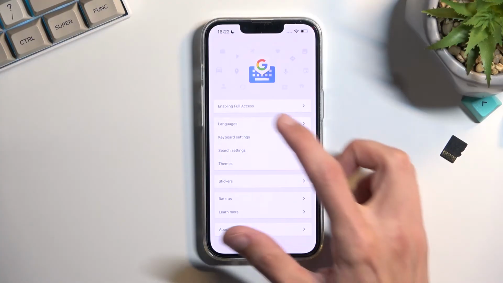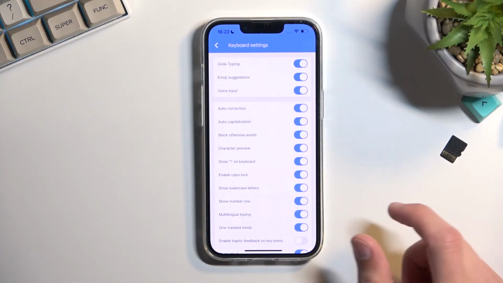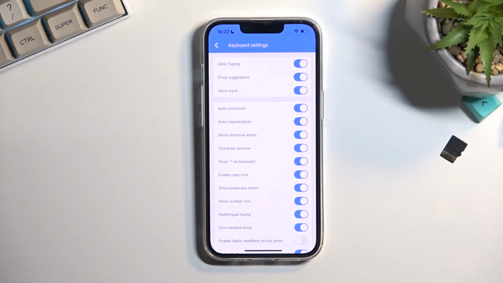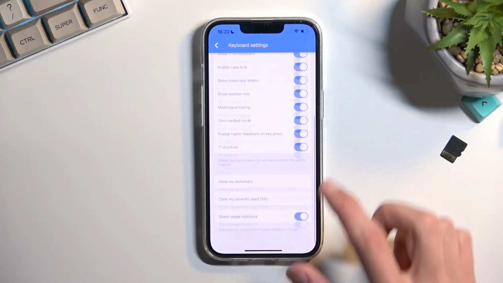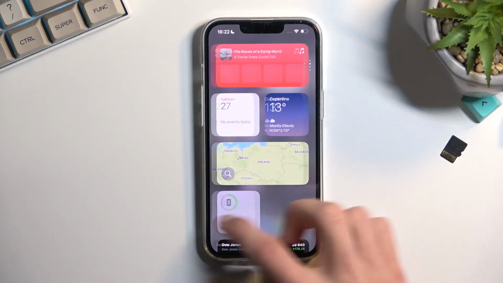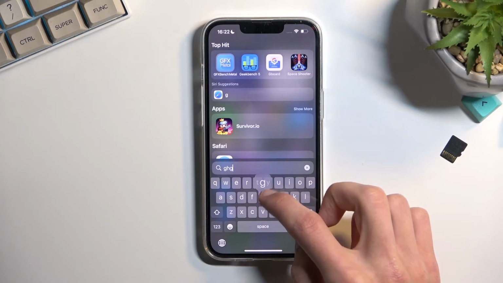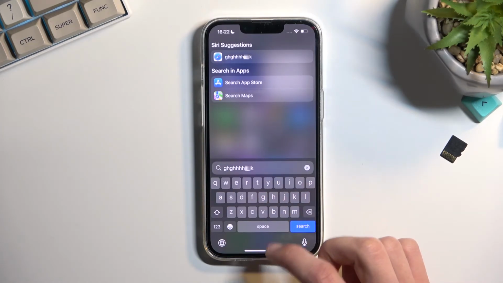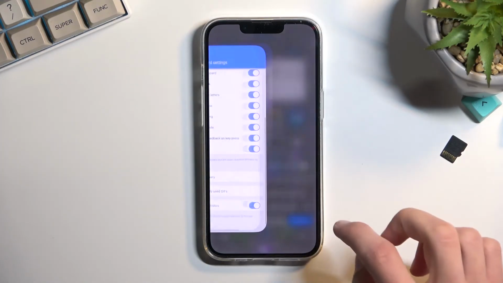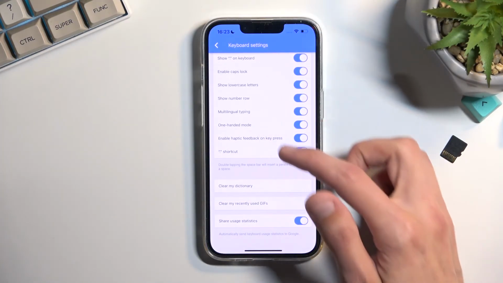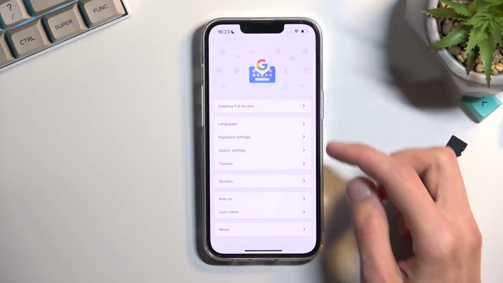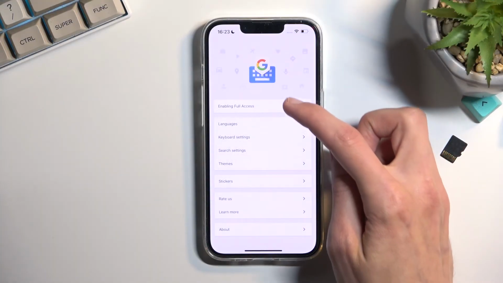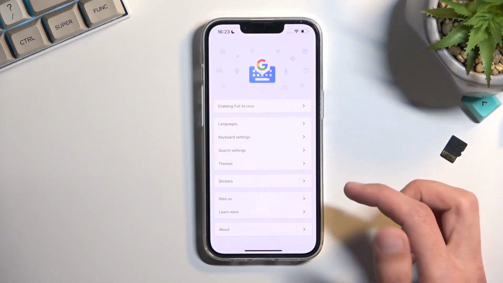But additional settings here, for instance, if you go into keyboard settings, it allows you to enable things like haptic feedback, though from what I've tested, it doesn't really do haptic feedback yet. So what you could do is just navigate back into the settings.